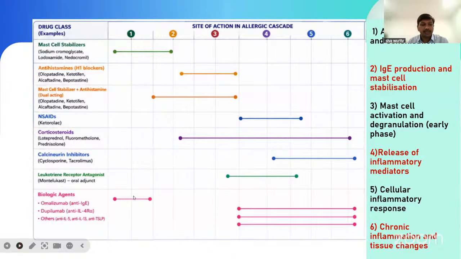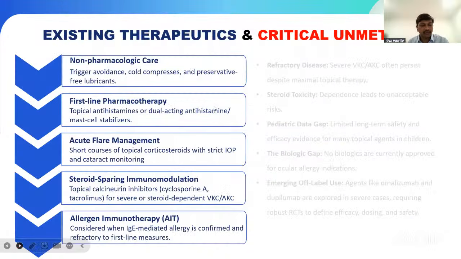So this slide clearly tells about the pharmacotherapeutics of various drugs, mainly the calcineurin inhibitors, which are long-stay for the chronic allergic disease, and rest of all the mast cell stabilizers, antihistaminics, and the NSAIDs and the steroids, which are the main therapeutics that have been there since last 50 years. So we will go on with why we need newer drugs when these number of drugs are available for us, which can treat at least 90 to 95% of our patients.